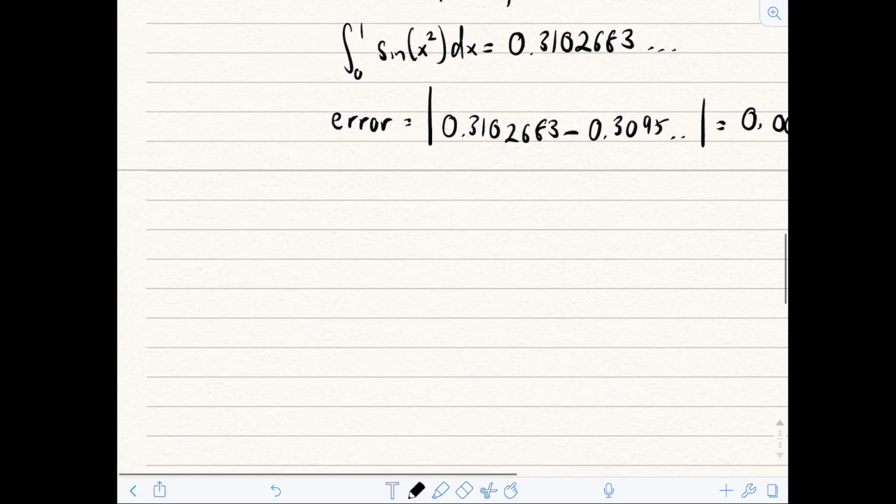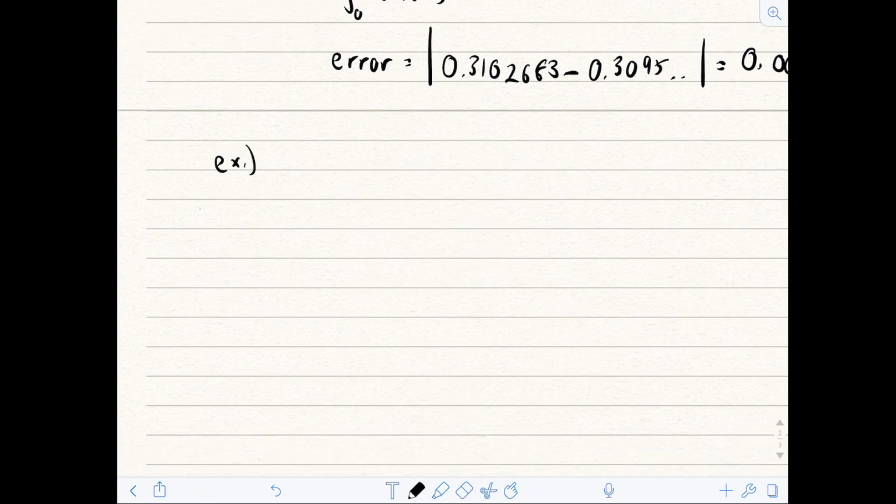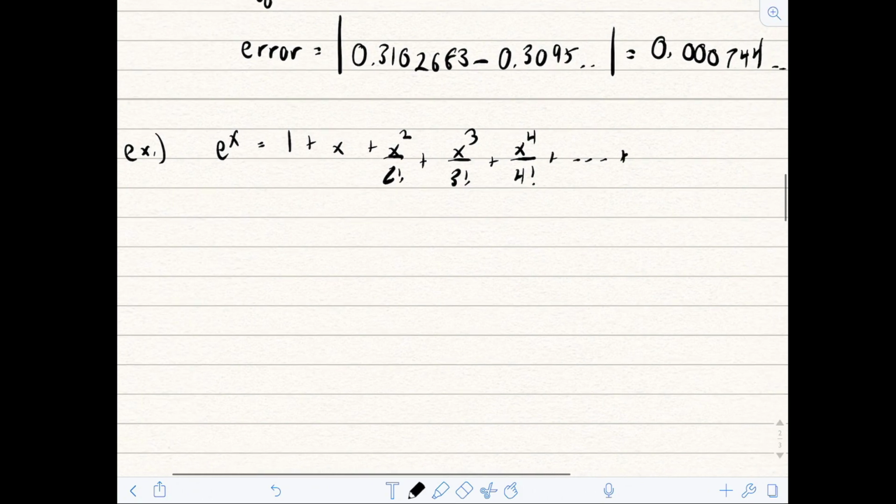Okay, let's move on to the next one. So if I were to say, I want you to write the first non-zero terms for, let's say, e to the x, that's going to be 1 plus x plus x squared over 2 factorial plus x to the 3rd over 3 factorial plus x to the 4th over 4 factorial plus dot dot dot. Remember, you need to make sure that you have that specific thing memorized. Also, the general form, x to the n over n factorial, is my general term. And then remember, it keeps on going forever.